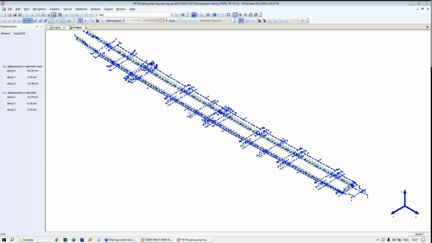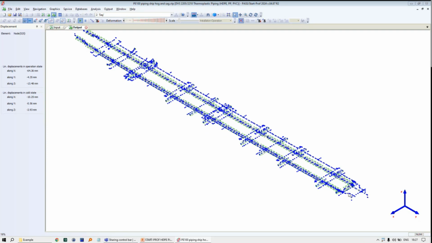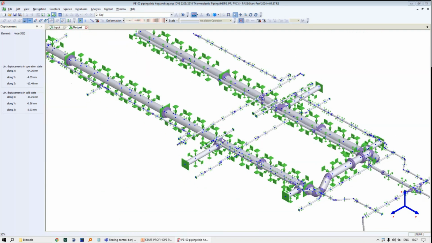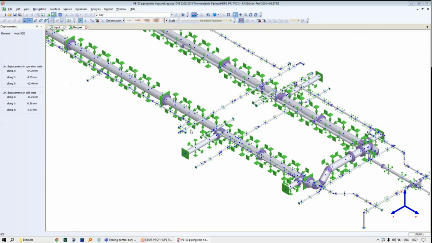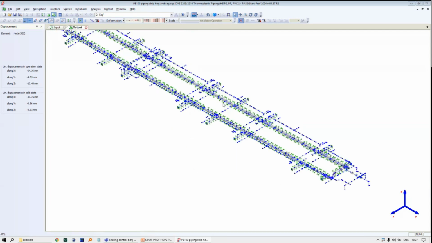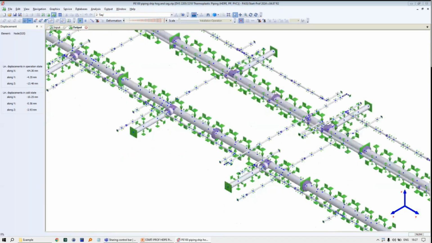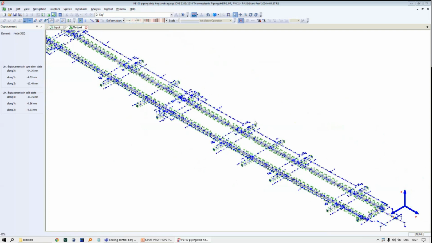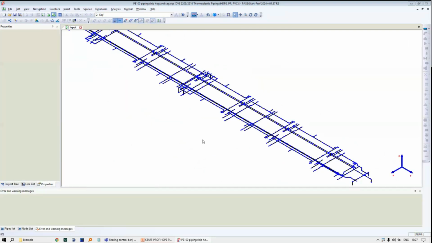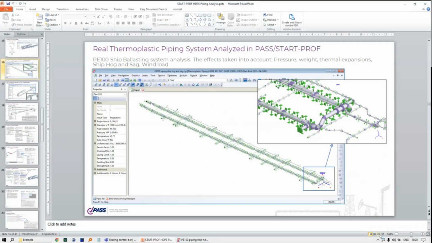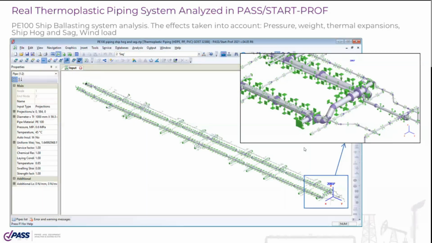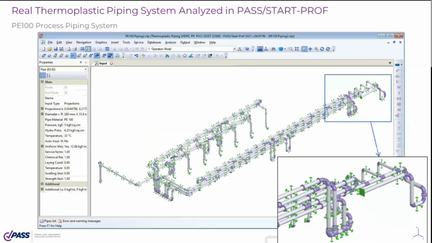Because the ship deck deforms and the piping system is also moving, we can check the stresses in our thermoplastic piping system. Okay, so these are just examples of some piping systems which were analyzed in Staprov software.